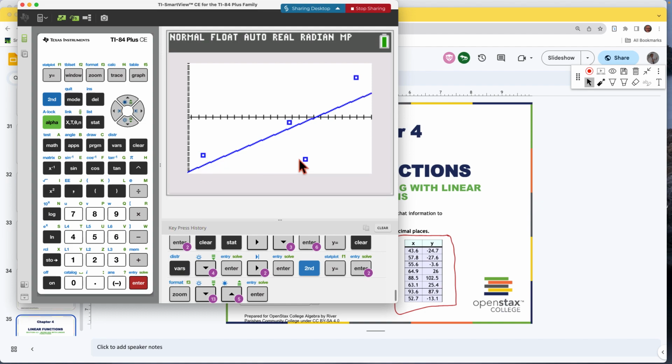And what you'll see, these are the data points I entered, and if I would have entered them all, it would fit it. This is the regression line. So it doesn't go through all of the points, but it sort of averages them out. It's the best fitting line. I know that's not enough time to learn it all, but again, this is a recording we'll post back. Maybe I'll look up linear regression with the Casio. There'll probably be a good video, and I'll post one for that one as well.